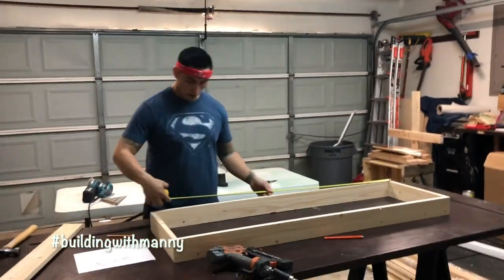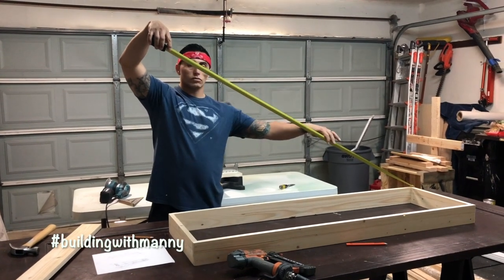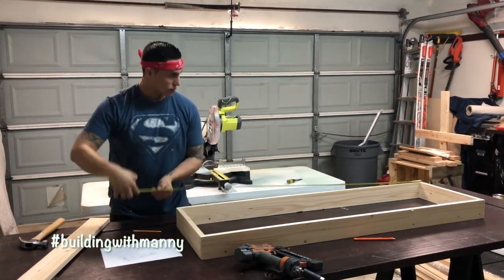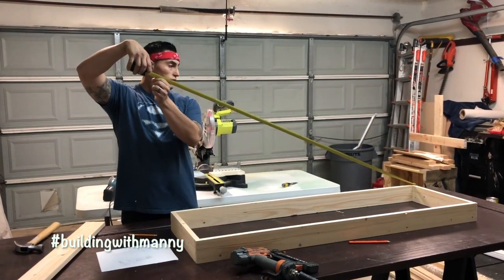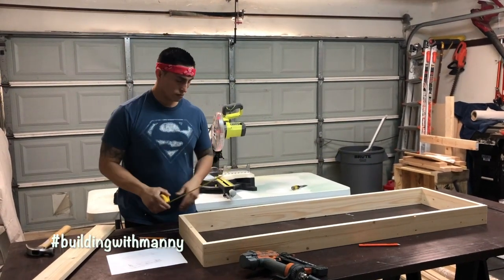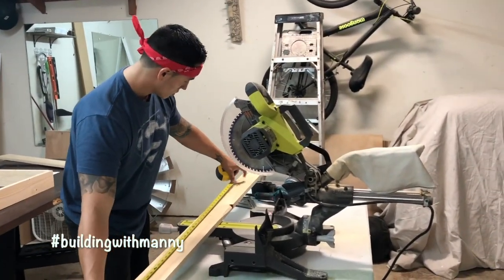Alright, so now we got to get the dimension on how high this thing has to go. So I'm probably looking at 57. Probably 57. Let's see. 5 feet? 5 feet. These are 5 feet on the dot.